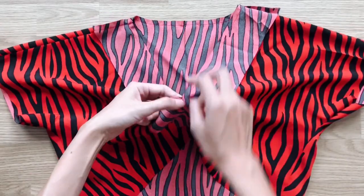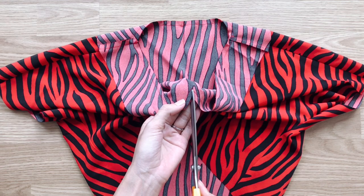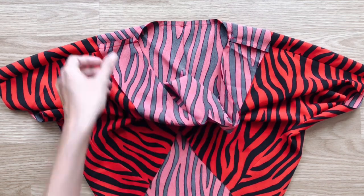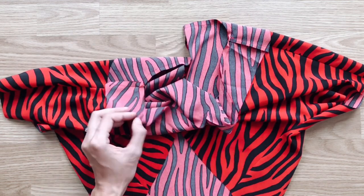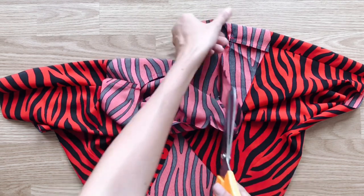After the first seam, I make a small cut at the end of the neck and the curve of the neck to turn the inside part inside. Then make the under stitching seam together on the end fabric to one side. Don't forget to iron the neck after that.